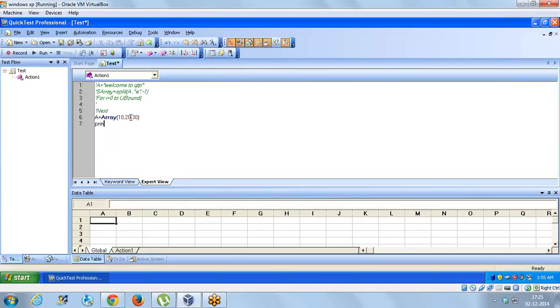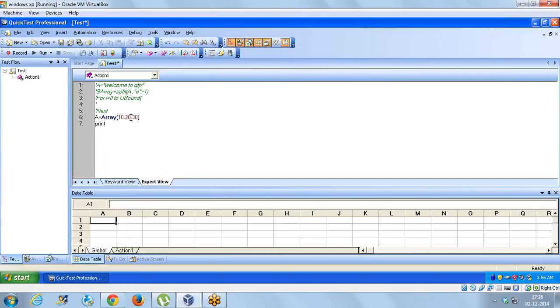So just write print, or you can also say message box or a print command. What will the print command do? Print command is going to print whatever the value it has got into a simple box. Message box, what will it do? It will just show you that, see, this is the value which you have got.